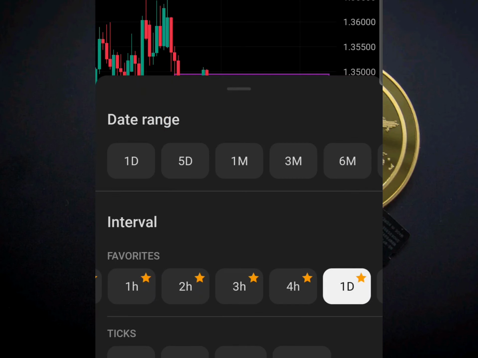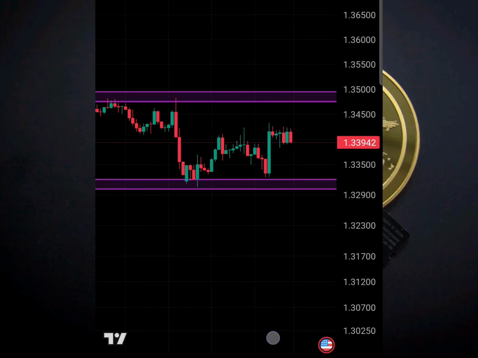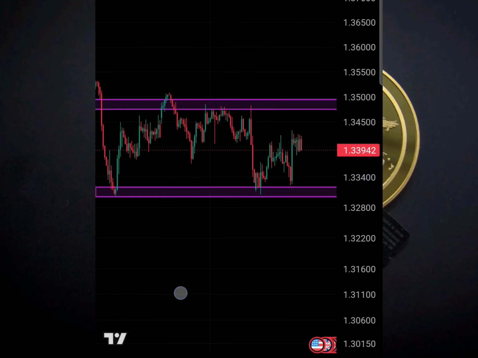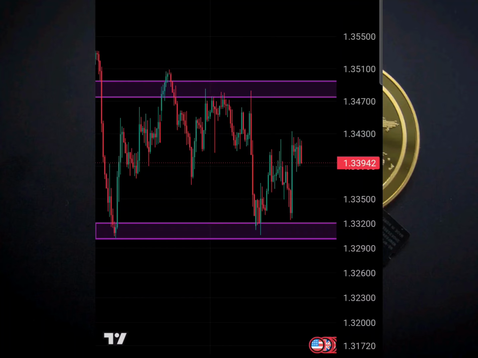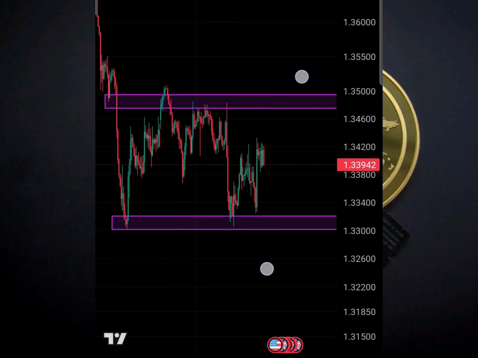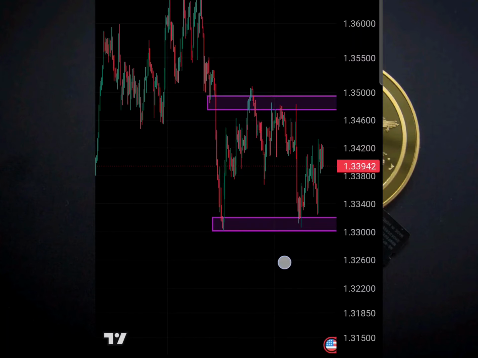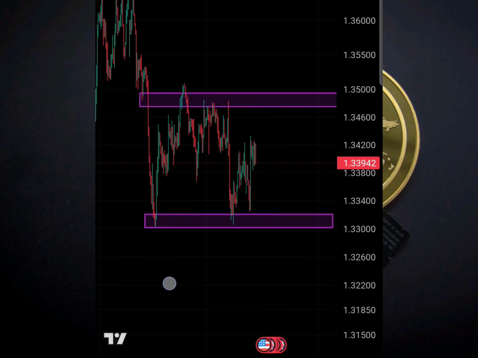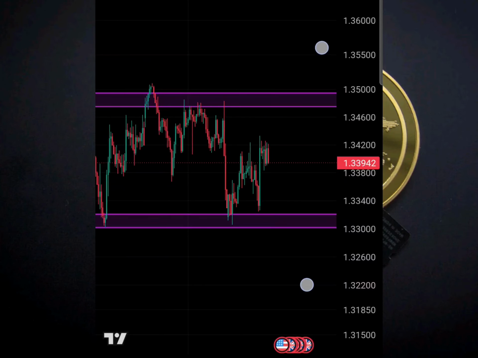So let's go back to our 4 hours candle to check. All right, you can see on our 4-hour candle the market is ranging between that particular level. It doesn't break it. But you must make sure you are trading this ranging market with candle confirmation, so that you will not lose your money here. All right, so you can see the market failed to break this level currently. You can see it here.